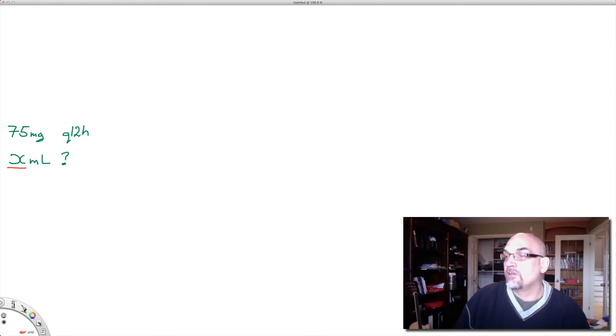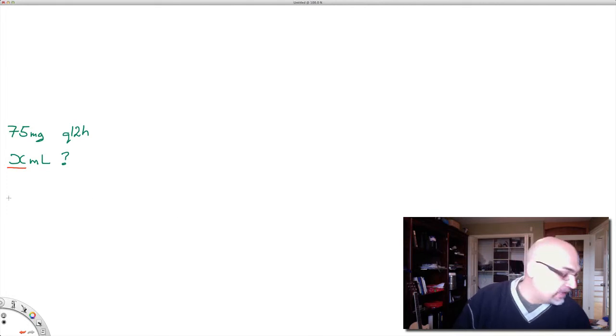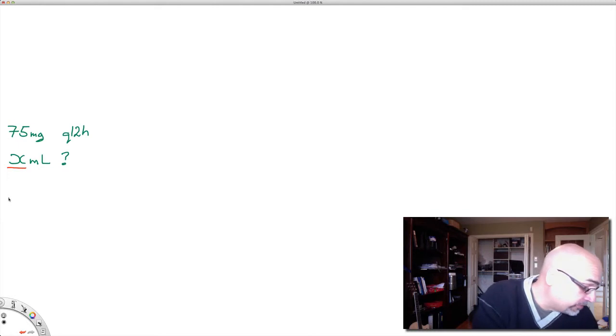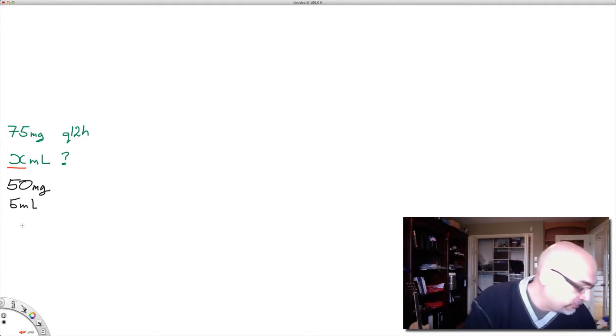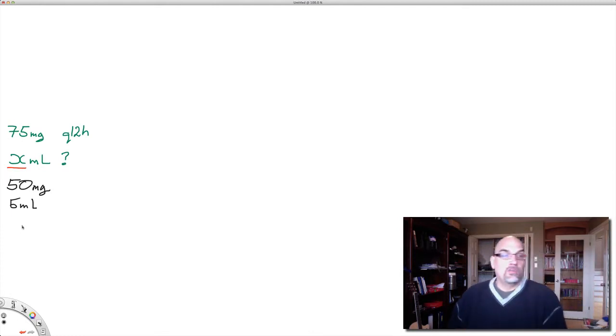Okay, so now we still have some more things that we do know, and that is from the drug label. If you look right below the question, the drug label, the brand name is Vantine. It's the drug label on the left at the bottom of the page, and it says right on it that it contains 50 milligrams per 5 milliliters. So 5 milliliters contains 50 milligrams of the drug.